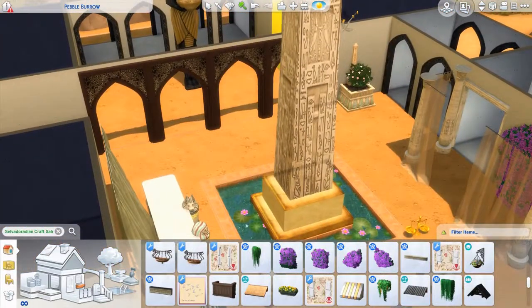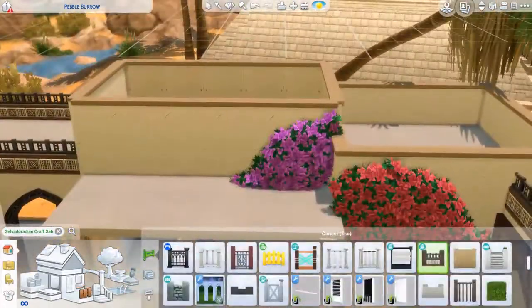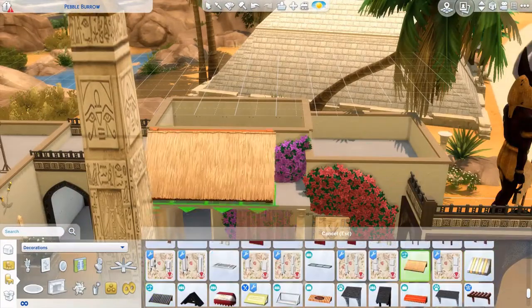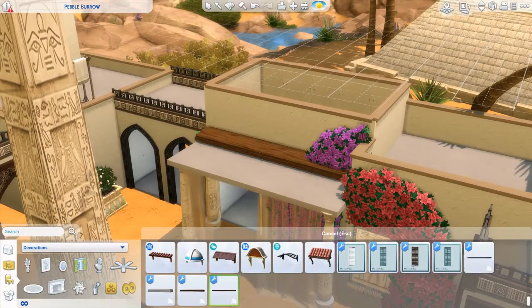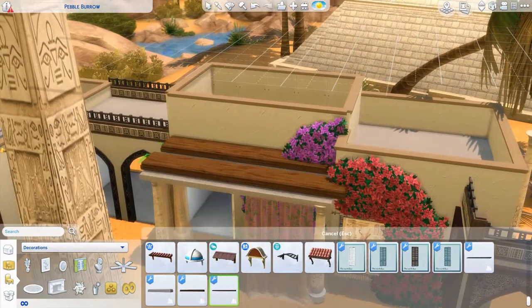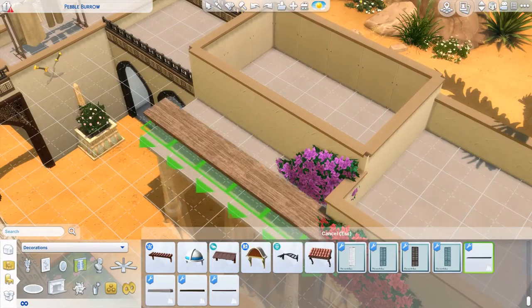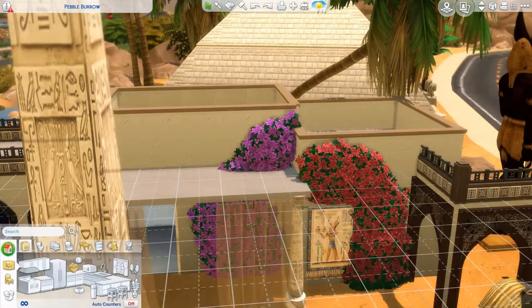I think, oh, I was trying to figure out what to put on this flat roof. What did I end up putting on there? I think I ended up putting rugs on there. Definitely trying to go for that more authentic-y vibe again. Take a shot every time I say authentic. Literally. I just couldn't decide on what looked good or what I liked.